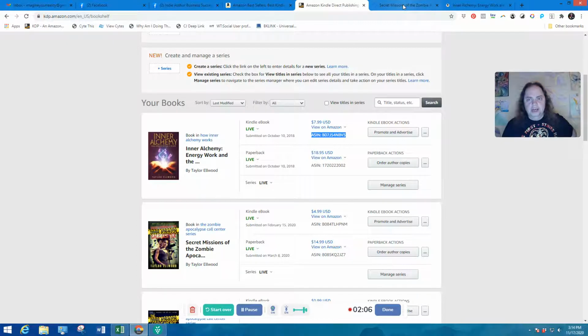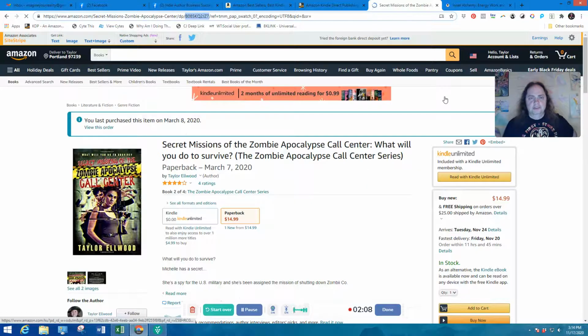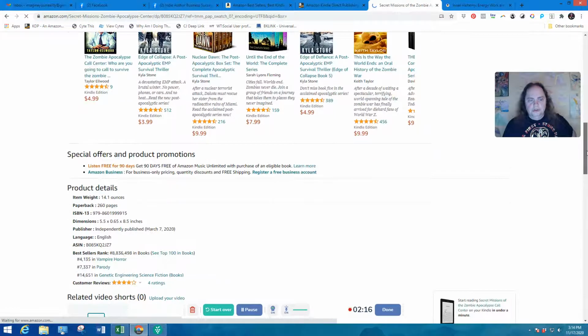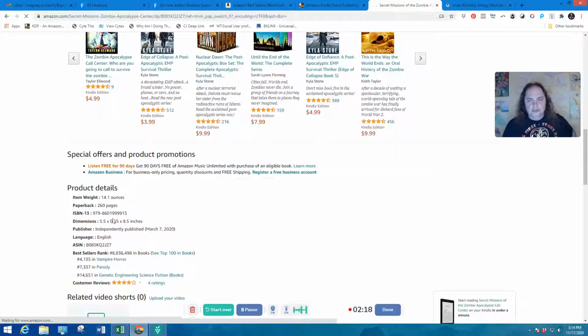So it's not even just an ISBN number. It's also a specific number that Amazon is referring to. And you'll note that this same number is down under here. So for print books, you're going to have a different ASIN than you will for ebooks.